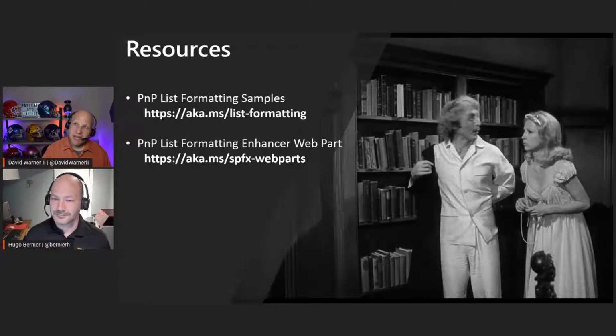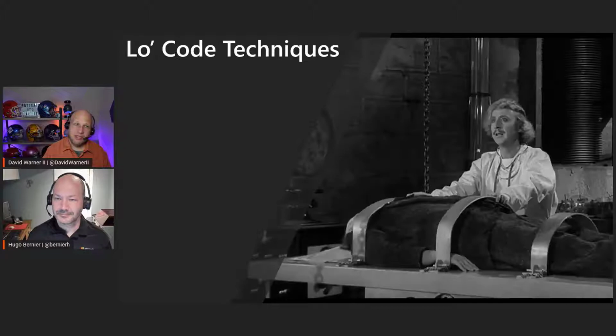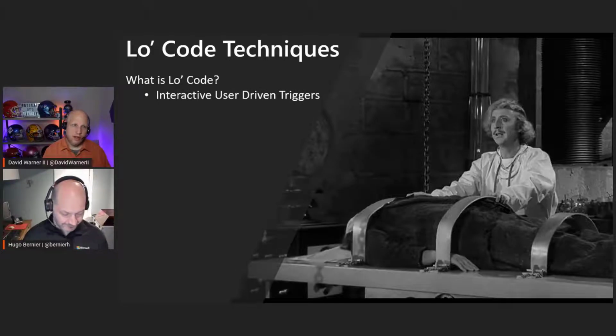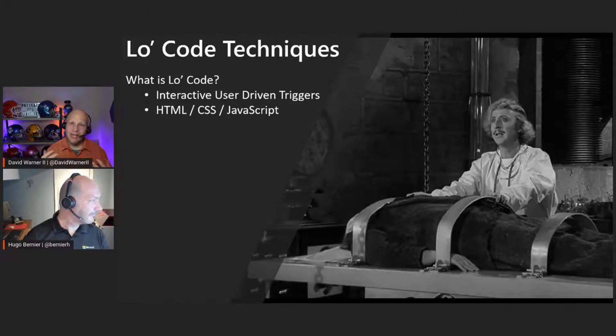All right, so let's take it a step further now. Let's look at low-code techniques. Well, what is low-code? Low-code is a little bit more about user interactive driven triggers, right? So it's going to think about clicking. We're going to click on something and we're going to see an effect.